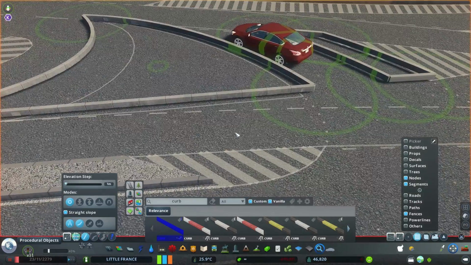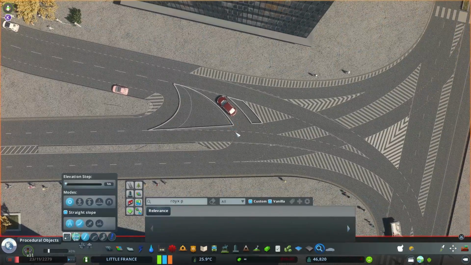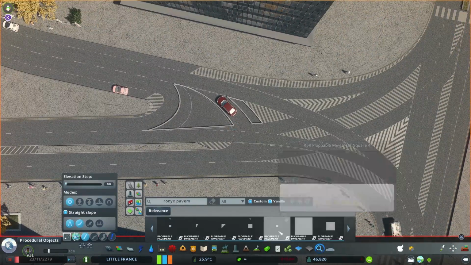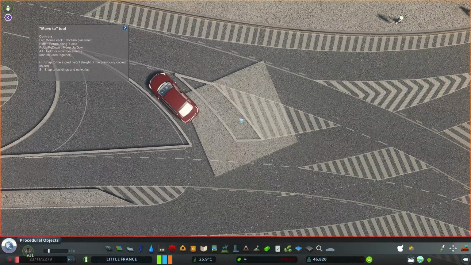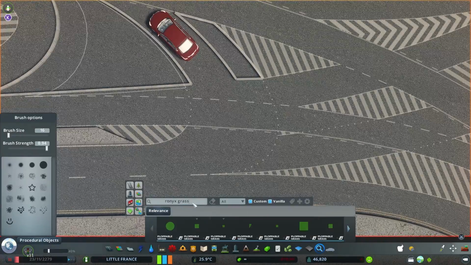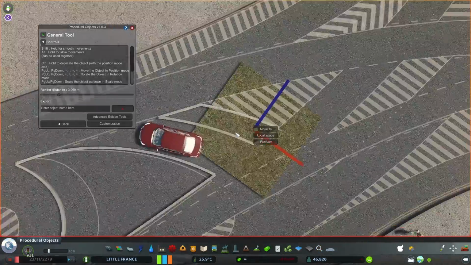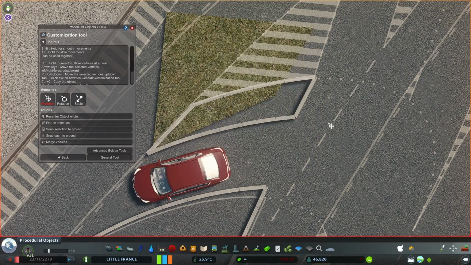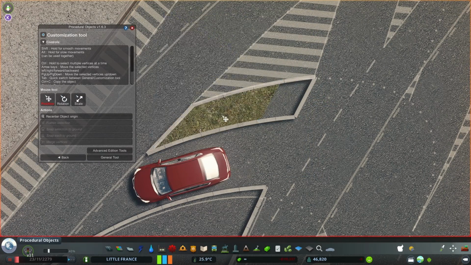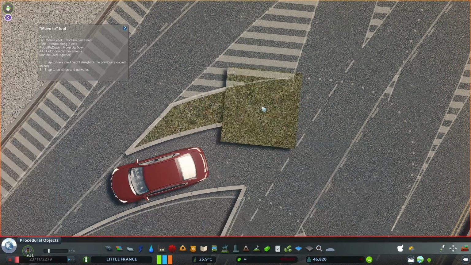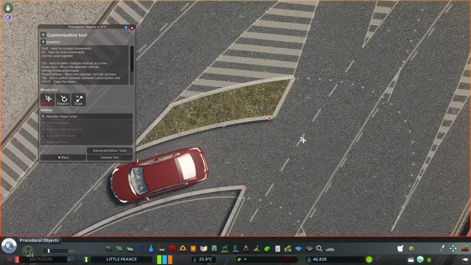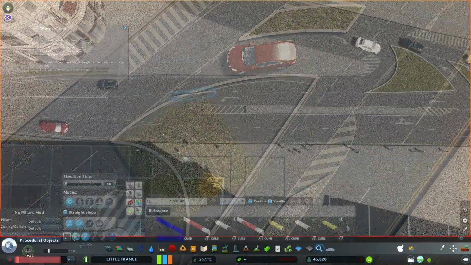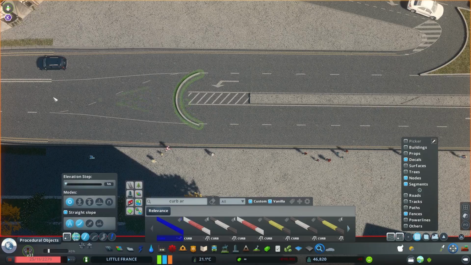I found a red car that was driving there, I made that lane a bit thinner, and voila, I'm adding my extra things there, a little grass to make this intersection look a bit better and a bit more full of life, because grass gives that vibe.